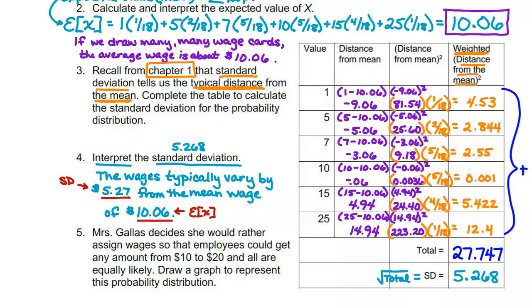And then we've gone through this. We found standard deviation. To find the standard deviation, you want to figure out how far away that value is from the mean. You square it to force it to be positive. You multiply it by the probability. And then you add all of those, we call them weighted distances, and you square root at the end.